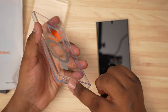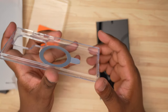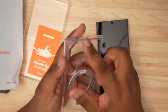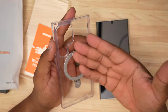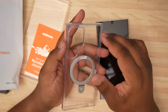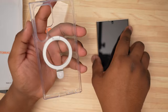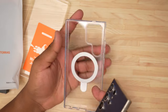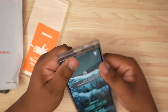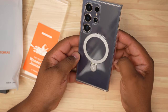This is the clear O Stand case. As you can see, you have a cutout at the top for your microphone, a cutout for your speaker at the bottom, and a cutout for your USB-C port and S Pen. Along the side you have your Torres branding, and you have the big camera cutout. I'm not a fan of this cutout — I hate the big cutout. I wish more cases did individual cutouts for the camera, but beggars can't be choosers. Let's go ahead and put this on and see how it fits.